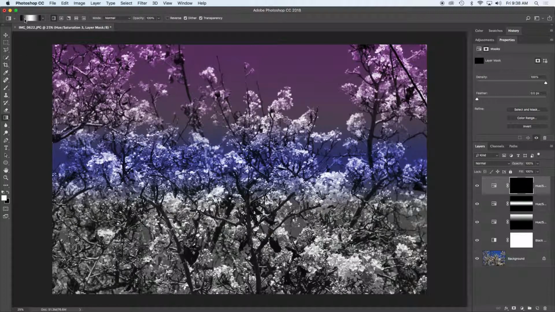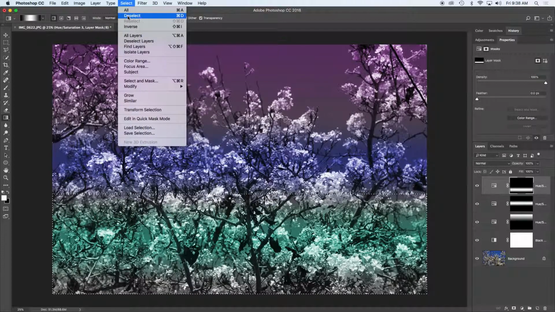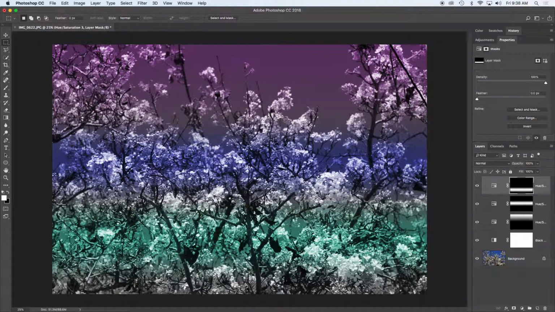Gradient tool is black to white to black to white to black. I'm going to pull it down this way. It's going right there. You can also use a quick selection tool. So I could move this down here, and I could say, okay, I want it to apply to only in this area. And then the effect would be isolated here. You don't need to do that, but you can. So the rectangular marquee will allow you to isolate an effect.